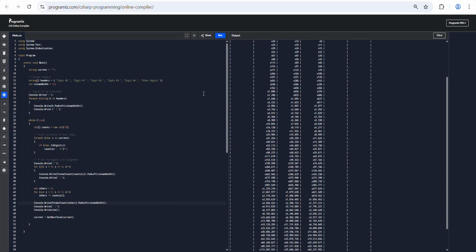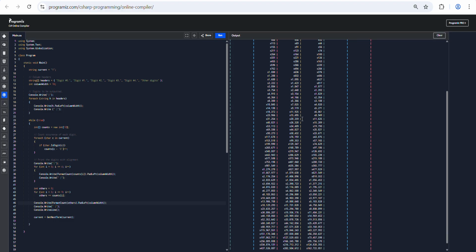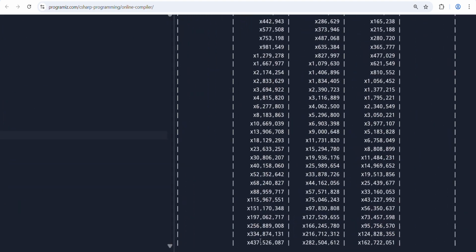I don't want us to run this again, but I'm hoping we can do something a bit different here. Actually, no, I'll just explain that. Look at this. So what is this? 437 million digits of 1, 282.5 million digits of 2, 162 million digits of the digit 3. So these are exorbitant amounts of digits on their own.